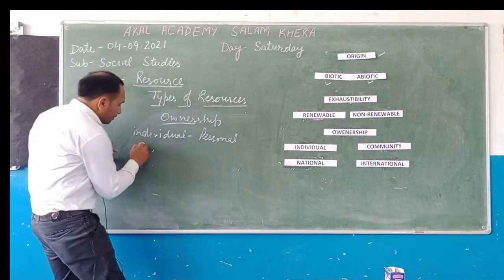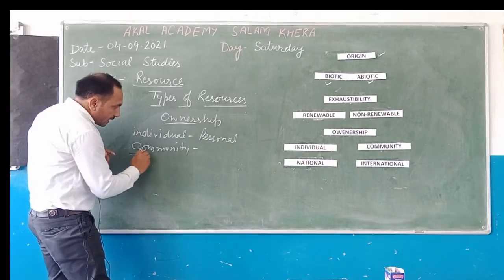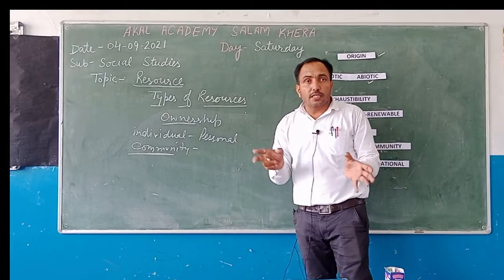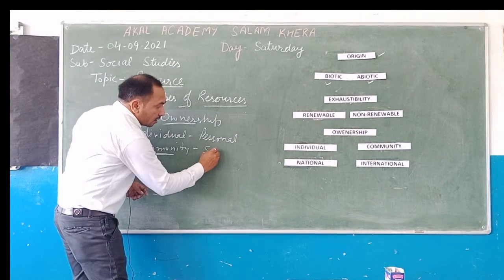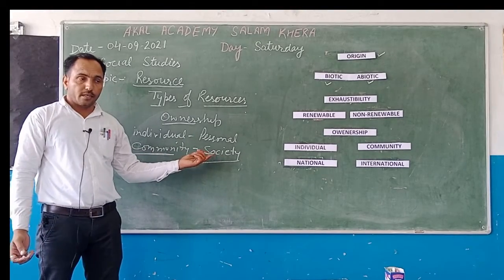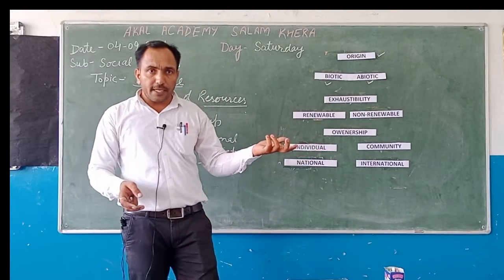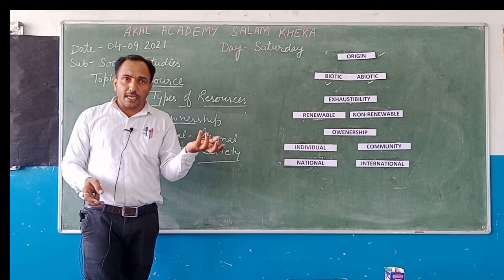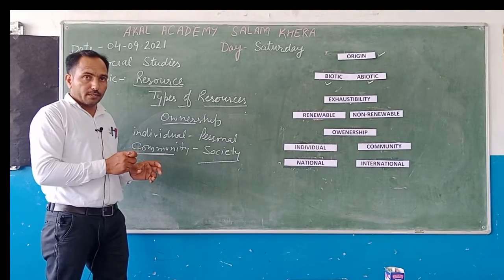Second is community. Community means not owned by a single person. It comes from the word common. These are common things used by all people of the society, where society people together use the things. Those are counted under the community resources. Examples of community resources are the school, the playground of the village, temples, mosques, dharamsalas. Those are all parts of community resources. All people use them for a common purpose.